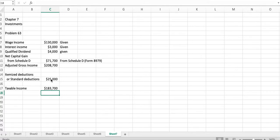Okay, there you go. I mean, it's a great problem. This is very realistic. As I said, when you're working in software, it's a lot easier because you're just entering straight off that 1099-B, but you have to be able to go back and look at the Schedule D and the Form 8949 and make 100% sure that everything is populated where it's supposed to be so that it is taxed appropriately. And we'll talk more about that in later chapters, but great problem. Let me know if you have any questions.